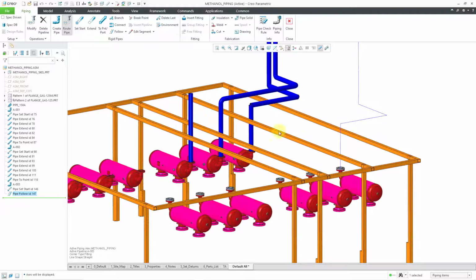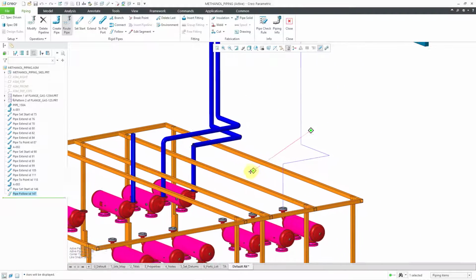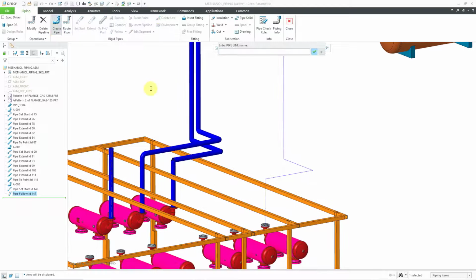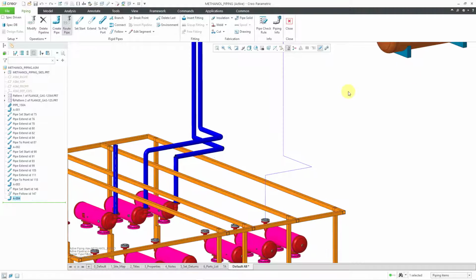For my next one, I'm going to route a new pipe, and I'm going to use that curve that I created. So let me start off by choosing Create Pipe. And this one I will name A-004, hit the Enter key. Let me use the same line stock as before. And for the set start, I'm going to turn on my coordinate system display. This time I'm going to use a coordinate system from a fitting. This time I'm starting off in a model where I have a bunch of fittings already located in here.